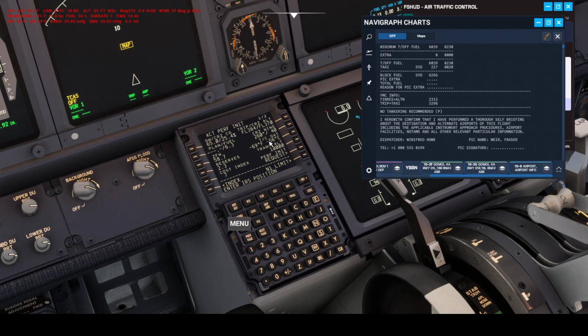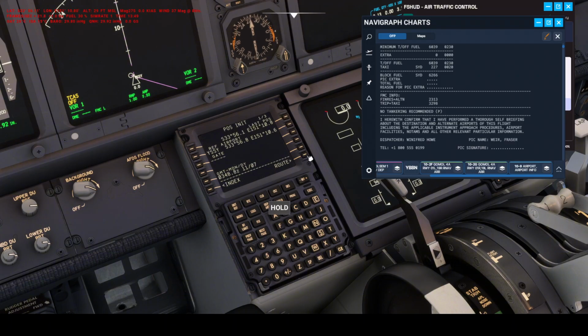And that's our weights done. We're just going to init, so yeah, we do need to copy and paste that like so.